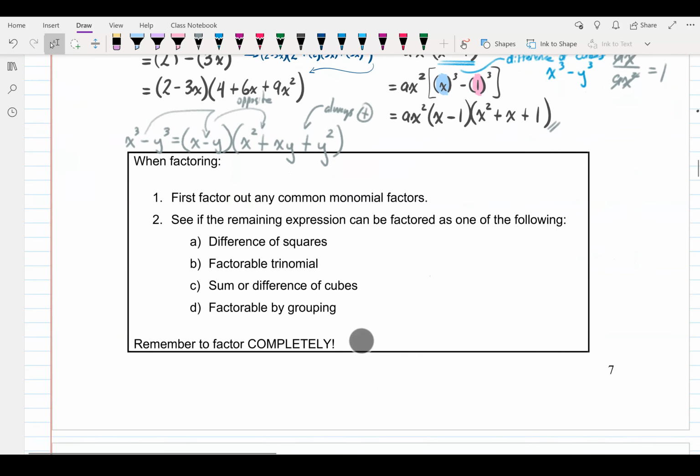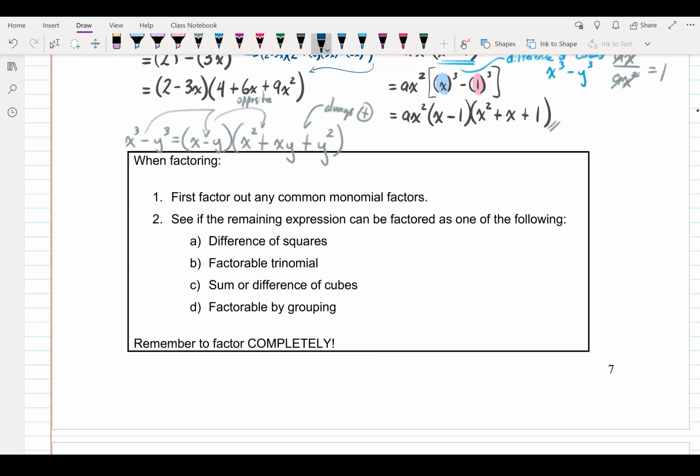Now, to close out this video, this is just general advice, okay? So I'm just going to make a note on the side. This is just general advice or the general approach to what you should do. Let's talk through it. When factoring, when finding factors through any of these methods, okay? First thing you should do, and the most important thing, is factor out any common monomial factors. All right? Find common factors, just like in this case what we did. That's going to make your life much, much easier, no matter what. If you can pull a factor out, that's a good thing.